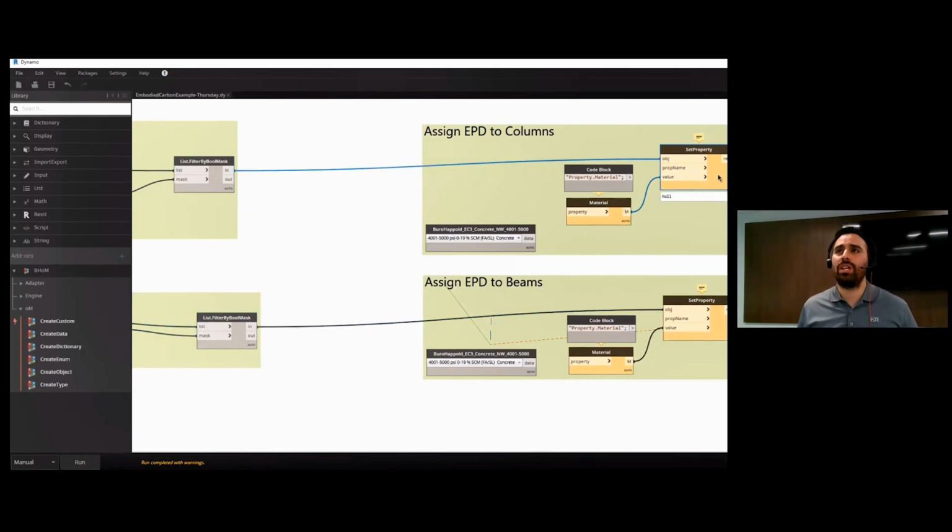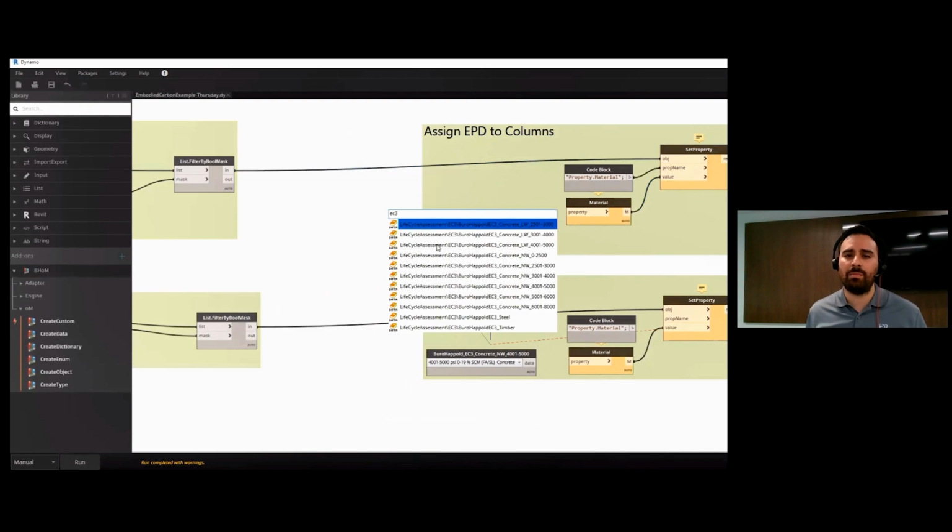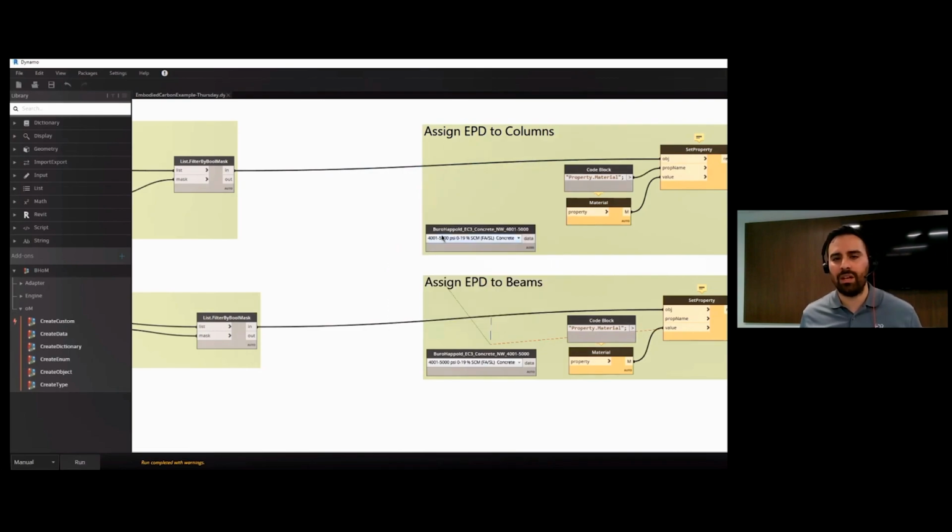Now, we're going to use a few different BOM components here, and we're not going to show every single piece here. We're going to set the material property of all these BOM elements, and we're going to use the EPD within BOM. So in this case, we're going to use the EC3 data set. If you need to find it, you can do Control-Shift-B and type in EC3. And so there's steel, timber, there's different types of concrete with different strengths. We're using a pretty standard one.